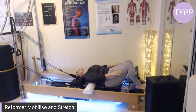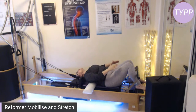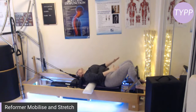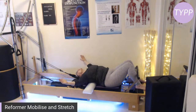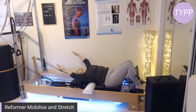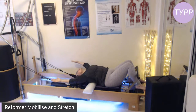Now your shoulder rest will get in the way, so you can go wider with the arms, almost like a kind of wide V shape, if that feels a little bit better for you. But for some of you, going back to where the shoulders hit there anyway is fair enough. That's it. Just easing that back, bringing it forwards. Exhale here, inhale here. So we're really trying to get that release, get that extension through that middle part of your spine, that thoracic area.